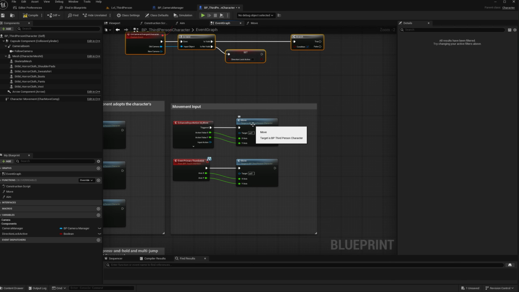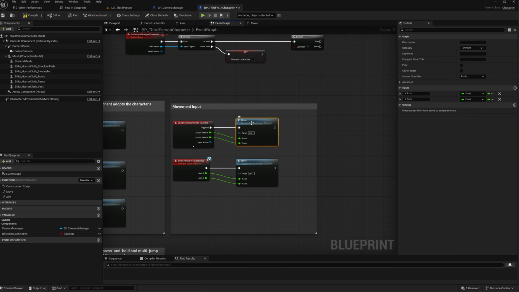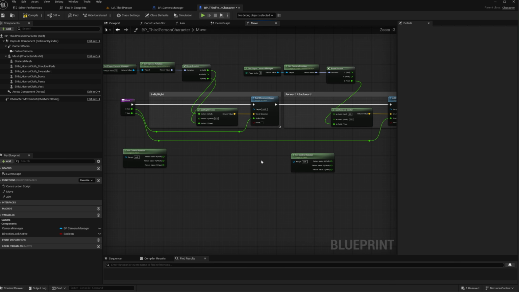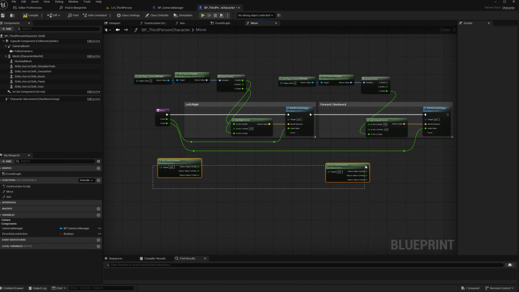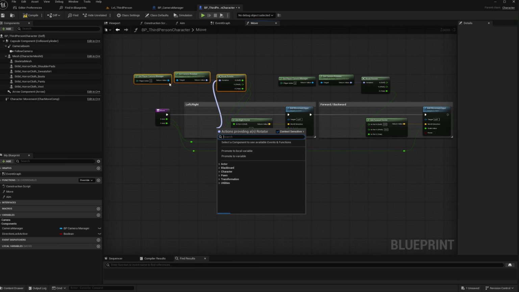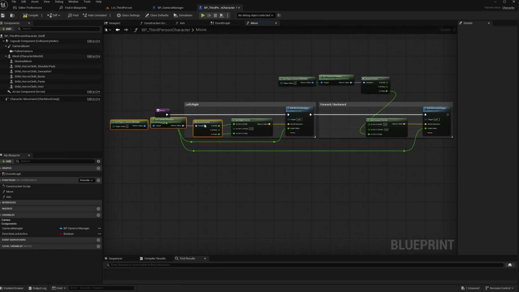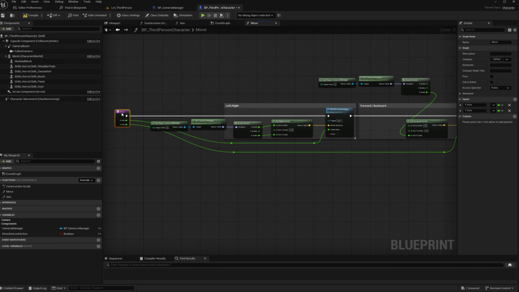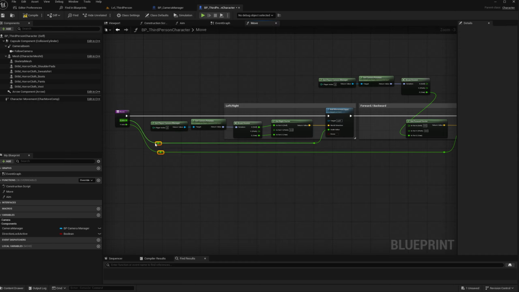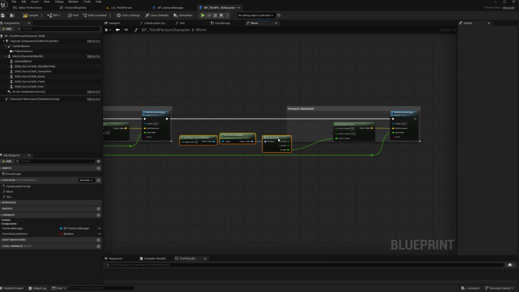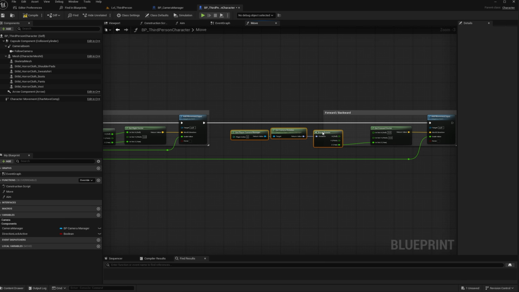So let's actually open up the move function, and we'll continue there first. This is going to change quite a bit. Let's just get rid of our control rotations. We don't need these for now. And let's reorganize this slightly, because this could get a little messier later. So let's drag that way, drag these over here.